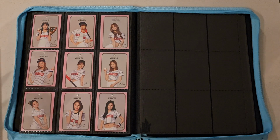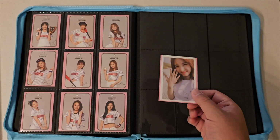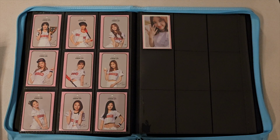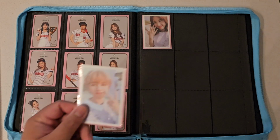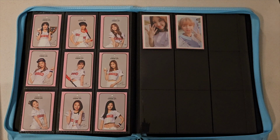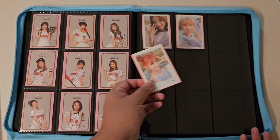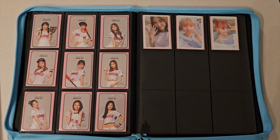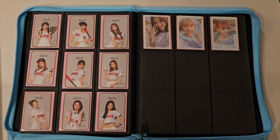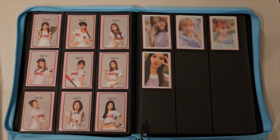Now, you're probably surprised, but we're already on the next album. This is the first pre-order set Twice ever had, which was Twicecoaster Lane 1. Pre-order. I think I might still have a couple pre-order sets for this. It'll be in my store link if I do have it. I might re-sleeve these. They're peeking out a little bit. I have bigger sleeves, but I won't do that in the video because re-sleeving takes a while.